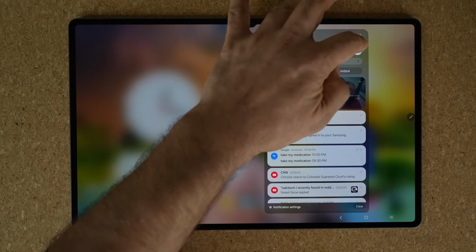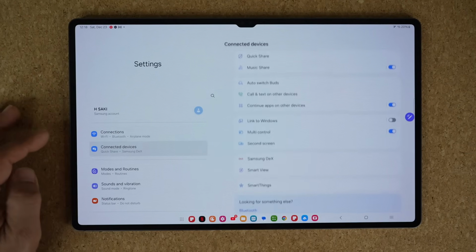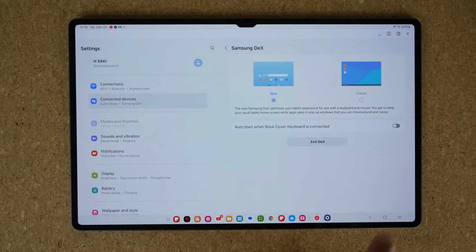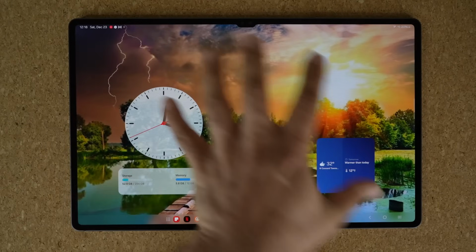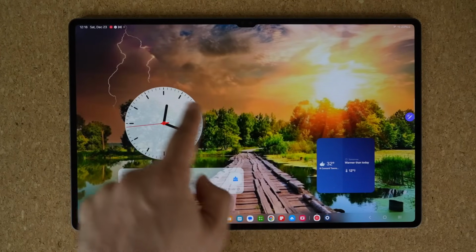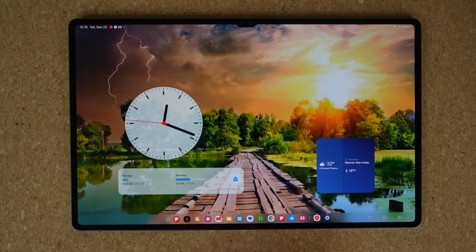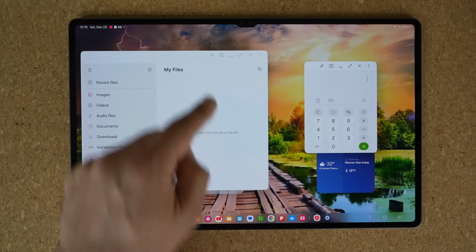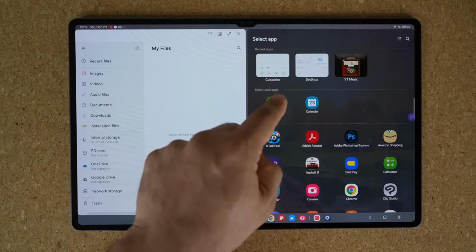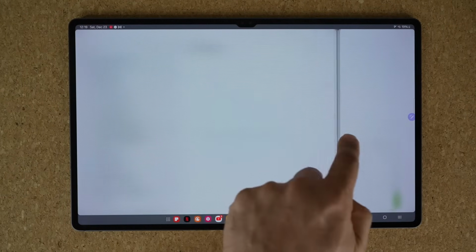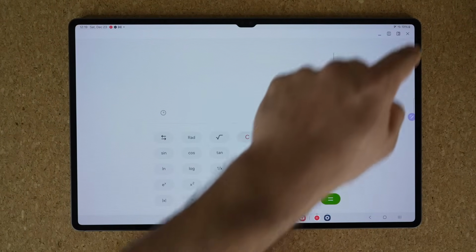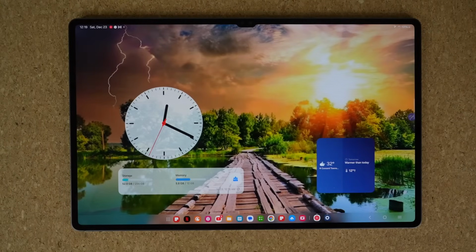But remember, now under settings, you are gonna have the new DeX. And that's gonna be just a quicker version, but it allows you to keep the widgets. So I can keep my widgets, as you can see, and still run DeX. So I have all these windows now floating on the screen. I can tap over here, and I can start multitasking and all that good stuff very, very easily by tapping those quickly accessible buttons, X, minimize, and all that stuff.